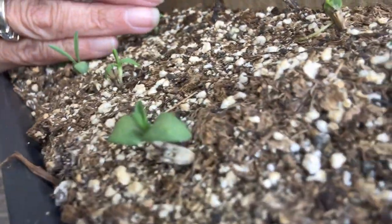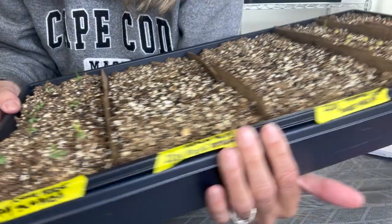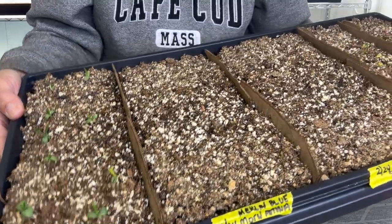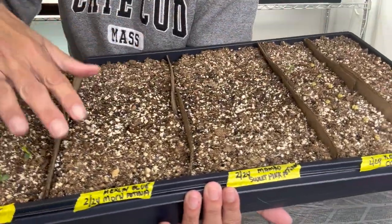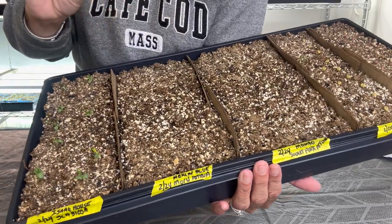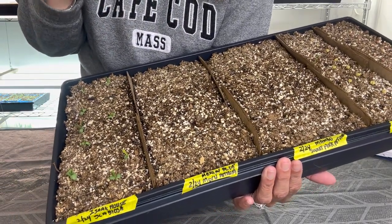See it? So now these ones are gonna very soon need fertilizer, liquid fertilizer. Since these are all in the same tray and I bottom water, there's no way I can get fertilizer to these and not get fertilizer to these. You don't wanna fertilize when you just have the cotyledons because you can burn the tiny baby roots with the fertilizer, even though I use it very, very weakly, diluted.